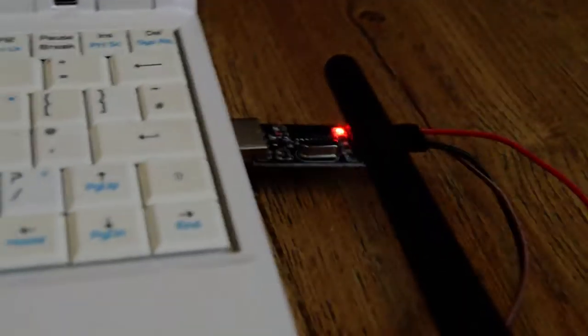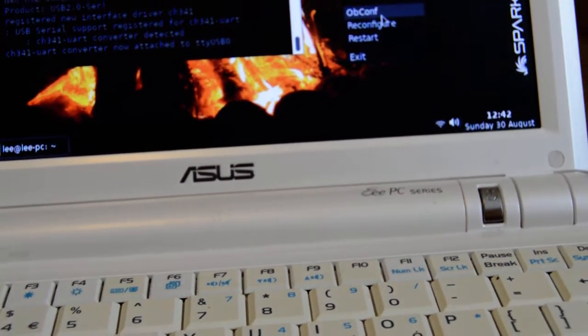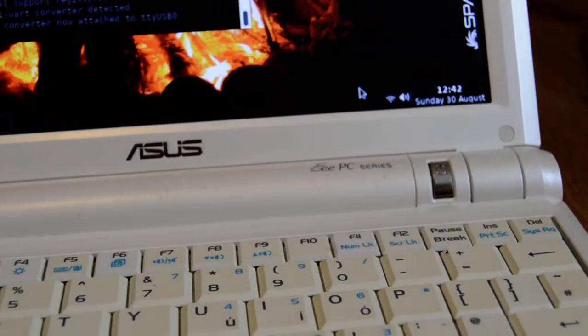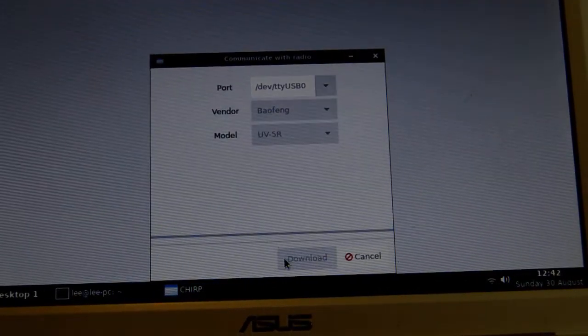Now, the reason why is because the TX on this model goes to the TX on there, and the RX goes straight to the RX, which obviously means that they're actually written down wrong on the PCB, which doesn't surprise me at all, actually. What they probably argue is that that's where the RX should go. I've actually got a Sinclair computer that does a similar effect. Anyway, if I now hit download from it, you'll see it's started.